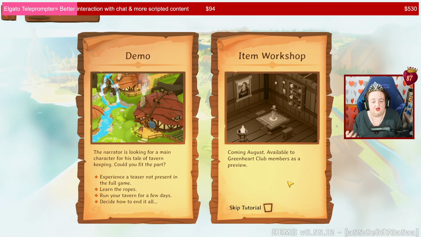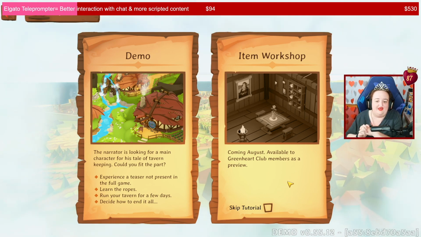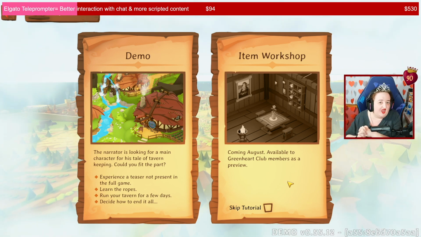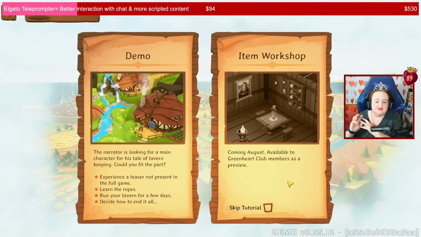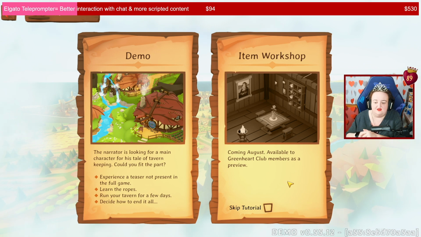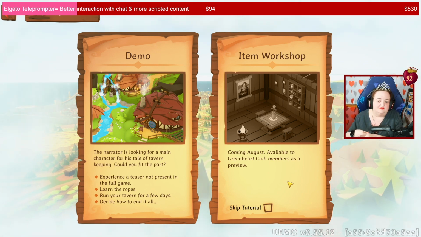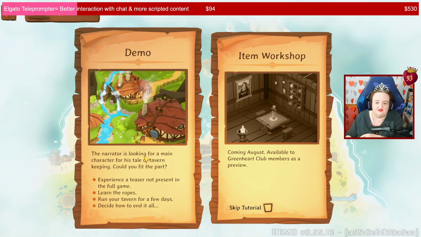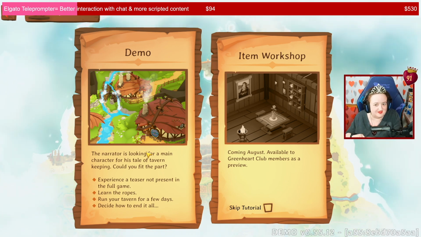Now this is the thing that I have access to by being in the creator program. That way we get to see all the different items that they have in the game that you get to build with, and that is exclusive to the Green Heart Club. So you guys don't get access to this in the normal demo. You'll just have the other side of things, but we'll get to check this out, have a look at it, and play around with it.